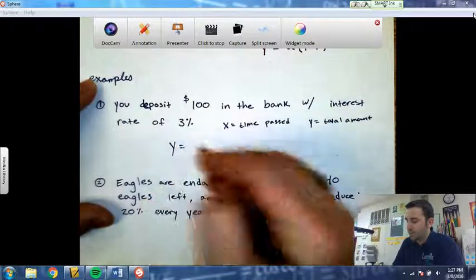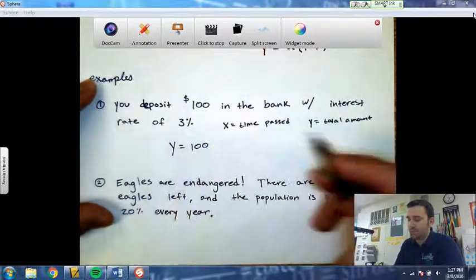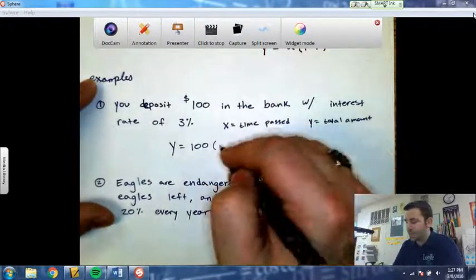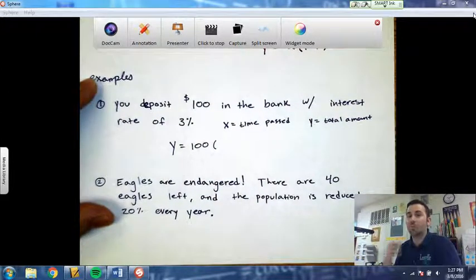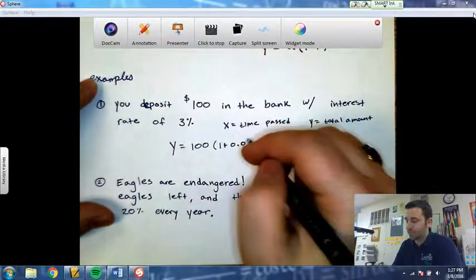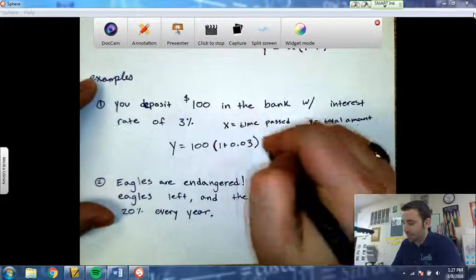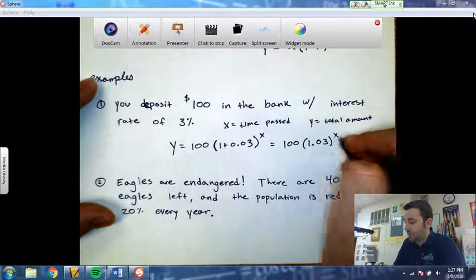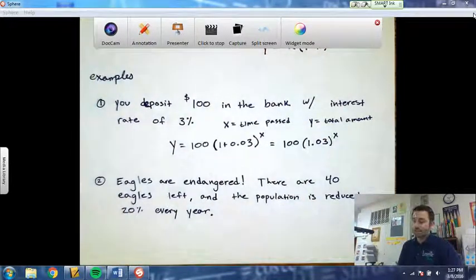So the total amount in the account is equivalent to how much I start with, my initial, so the $100 I first deposit, and then my rate of 3%. And now if I'm putting it into a bank, I'm going to appreciate value, so I'm saying a growth of 3%. I have to add that growth constant raised to an x, which can also be simplified to 100 times 1.03 raised to the x. And again, I can use this exponential equation as a function and input values to find an output. So if I wanted to find in 10 years how much is in the account, I would input 10 for x and get an output of y.